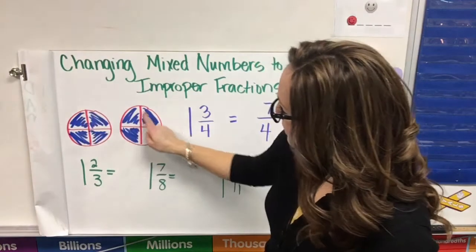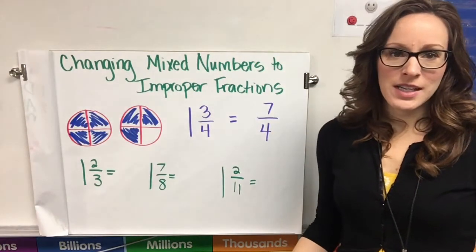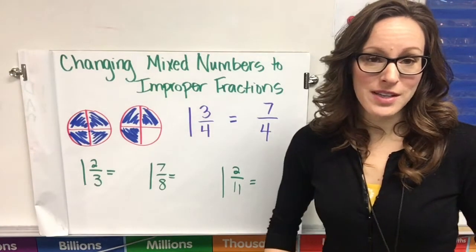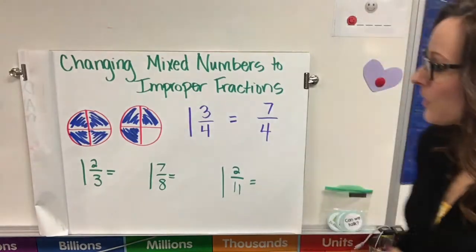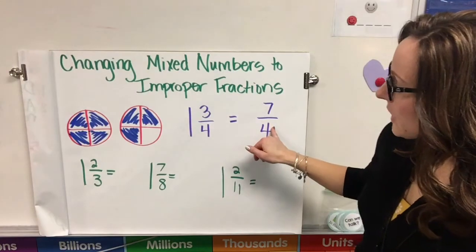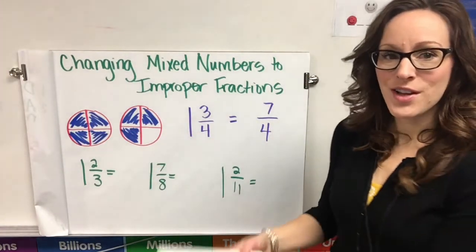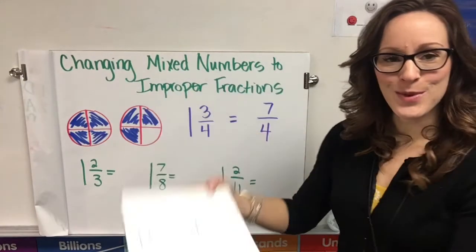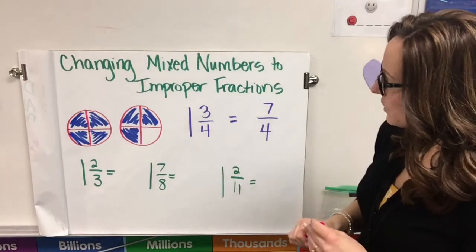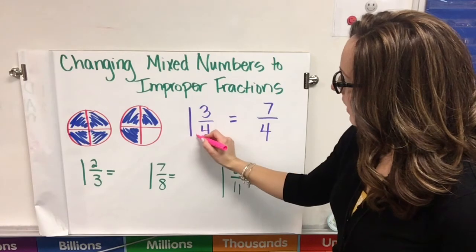1 whole and 3/4. But what if I didn't have the materials I needed to draw a picture, or I didn't have the time to draw a picture, or if I just wanted to take a shortcut and do a little bit of math? Well, there is an easy way to turn a mixed number into an improper fraction without having to do this, and we do it by doing the opposite operation of division, which means we're going to multiply. So when we have a mixed number here, what we do is we first start down with the denominator and we multiply it by the whole number.